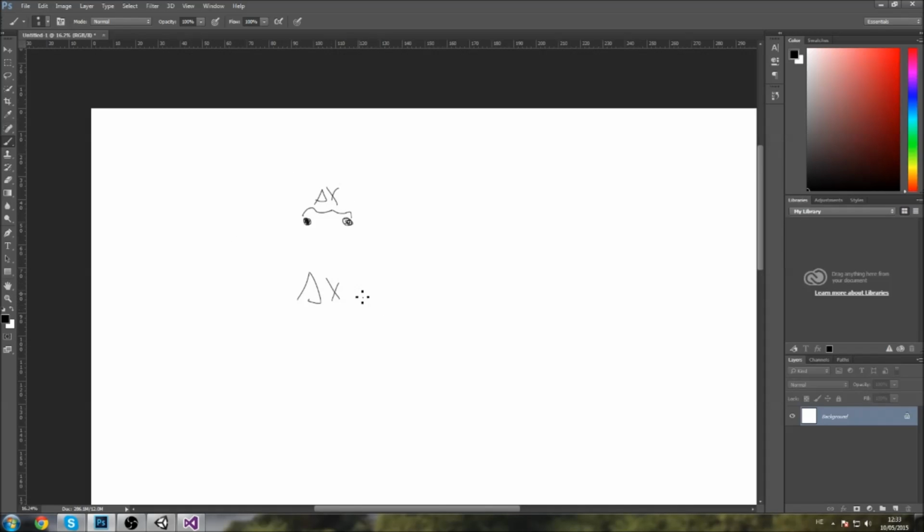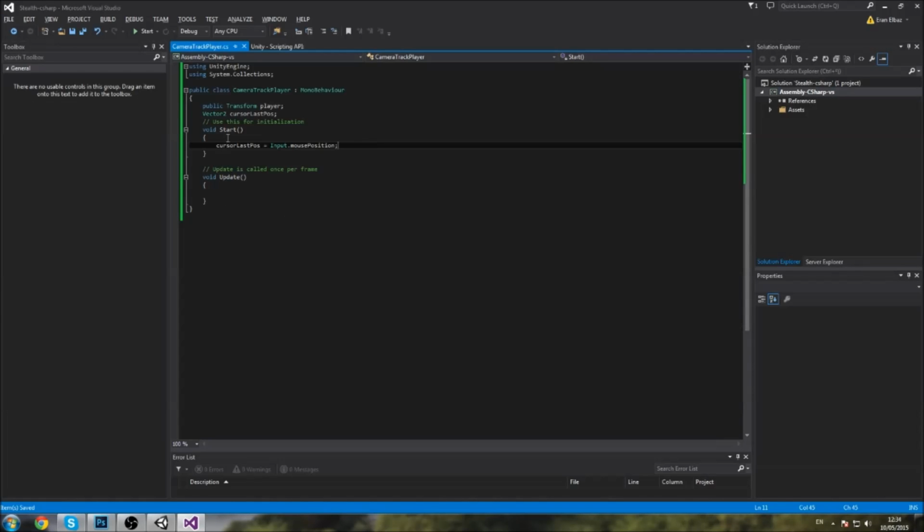If delta x is bigger than 0, we want to move to the left, and if delta x is like this, the other way. Also delta y. So for this we need our last position and the current position.